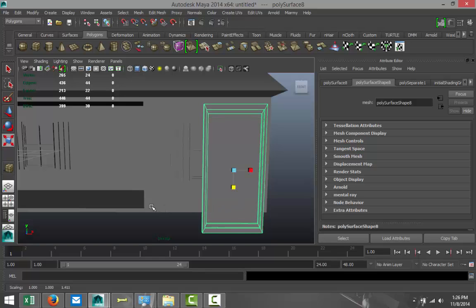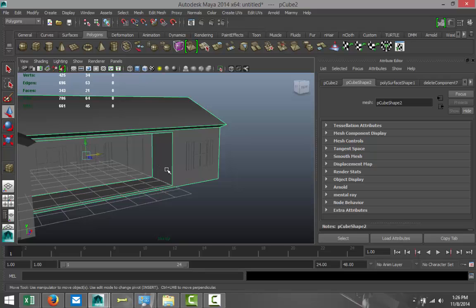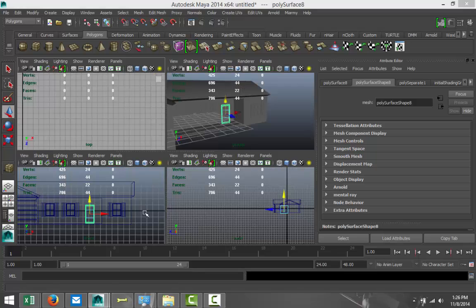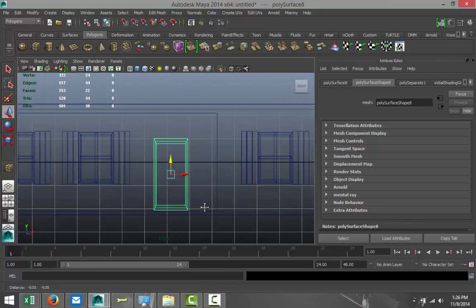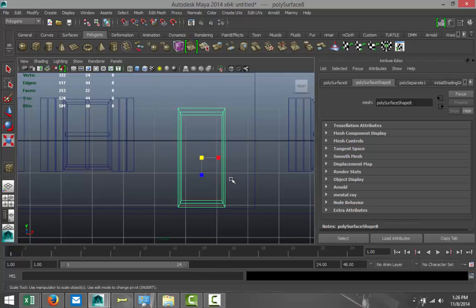First we're going to stretch that out a little bit to get it into position. Hit W, move that in, and move that over, oops, and move it down. And let's see what we got. Okay, now we're going to move this to about here. We're going to scale that. So hit insert, move your center pivot point down there. Hit R to scale that up to approximately the same height as your door here.